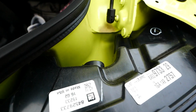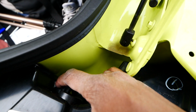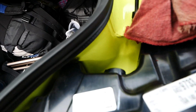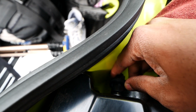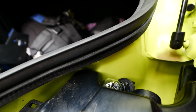So to remove the tail light, I'm assuming I just, let's see. There's a wire. I'm assuming I just twist that and pull out. Yeah, so that's a little tight down there. So I'm gonna get these channel lock pliers. Do like a little quarter turn. And then out comes the bulb. Boom, there you go. There's a towel to pull it out.